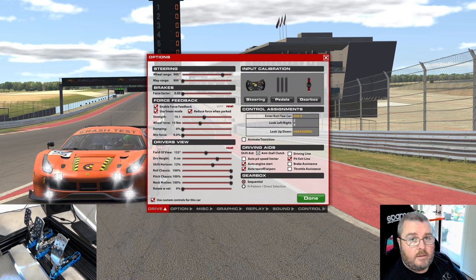Once happy with the low end and trail braking performance, move on to threshold braking. Even if the initial UI calibration was spot-on for the threshold, moving the low end will impact the high end since the range has changed. Run a few laps, see if your threshold is working, and use Joy Calib changes to fine-tune until you're happy. This systematic brake tuning approach has delivered a lot more control in the sim and lowered lap times.